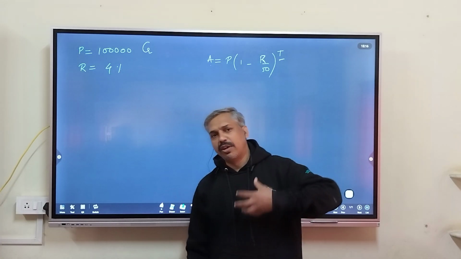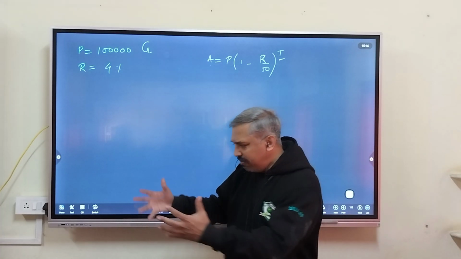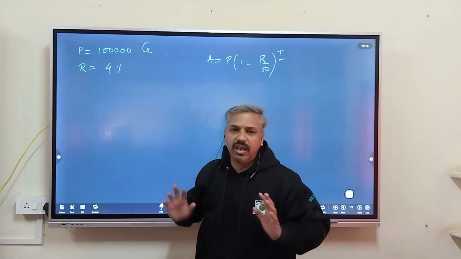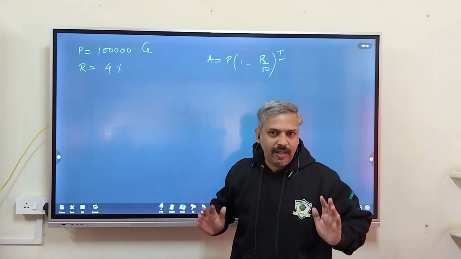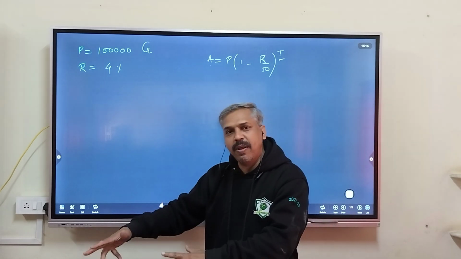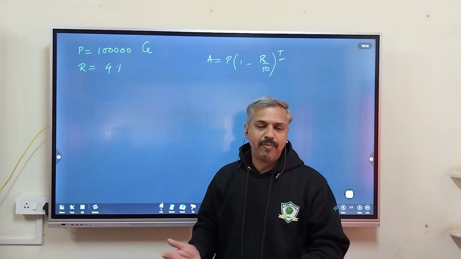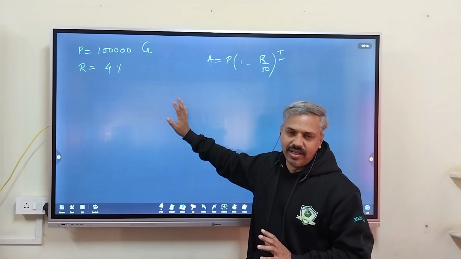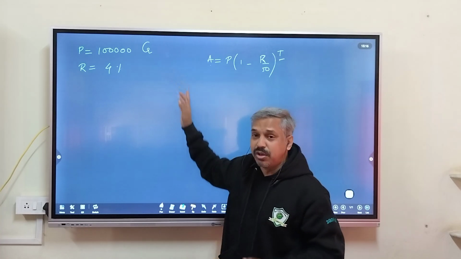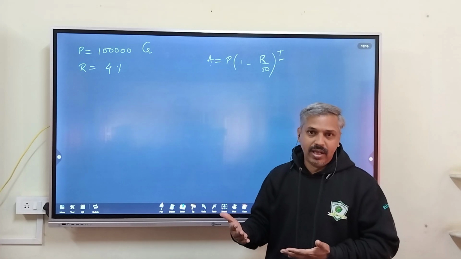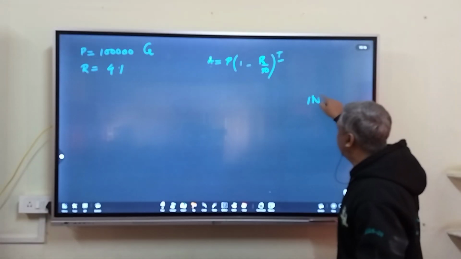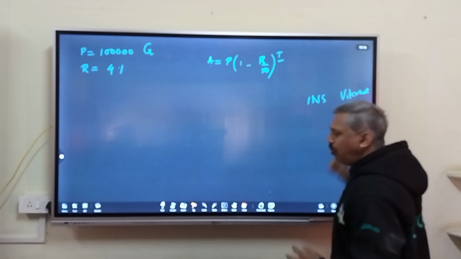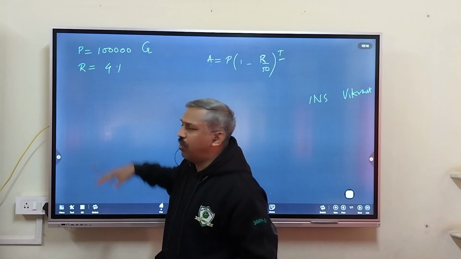So it is estimated that after so many years, the given machine, the naval ship or a submarine, will be reduced to only 10% efficiency, 10% efficacy. And that is when the submarine or the naval ship will be decommissioned. Maybe it will be turned into a museum or whatever, but it will no longer be in service. It is already decided, and the number of years of service are already estimated. Like in case of INS Vikrant, Indian Navy ship Vikrant, was to retire much earlier, by this calculation.